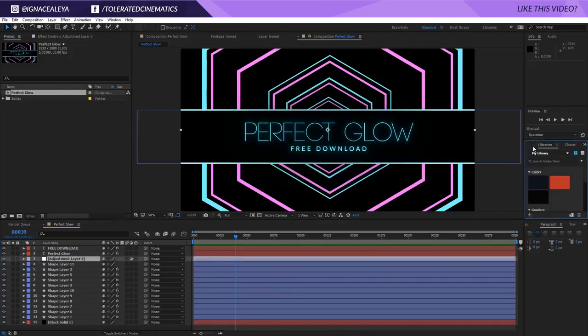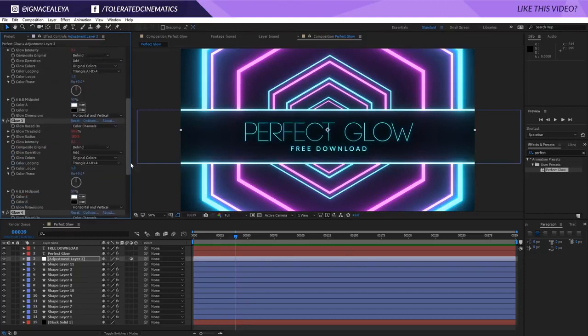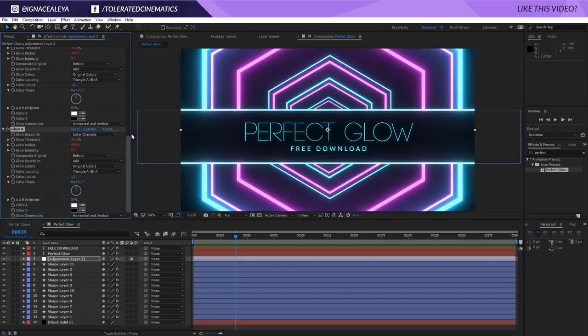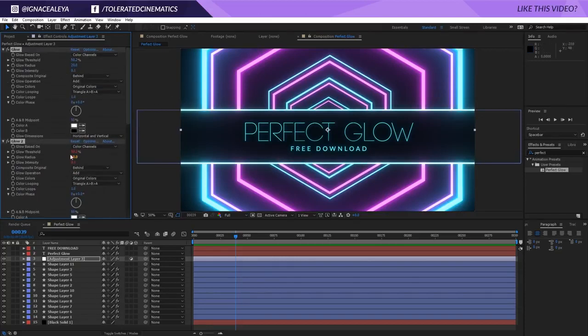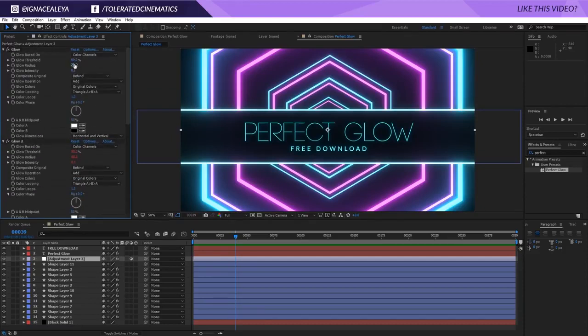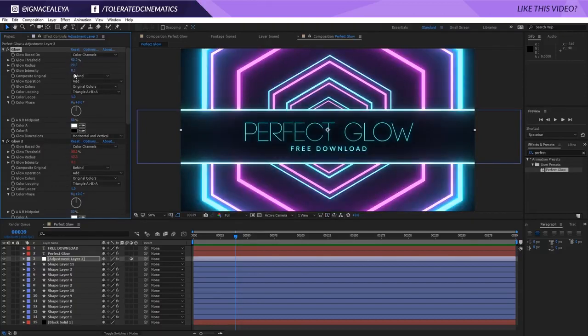Let's create a new adjustment layer, and we're going to place this underneath our text right here. And I'm going to apply this effect just to show off what the preset actually is. Perfect glow. I will apply it right here, and immediately you will have some glow settings. What I've made is actually that if you change the threshold, it's going to change on each of these glow settings. So we're actually stacking up multiple glow settings to get this kind of glow. And if we change something, it's going to automatically change in the other glows. Like for example, we start off with a smaller radius, a bigger radius, and an even bigger radius, and then our biggest radius. It's all multiplying, because if we're changing this value, it's also going to change right here. So we can optimize everything that way.